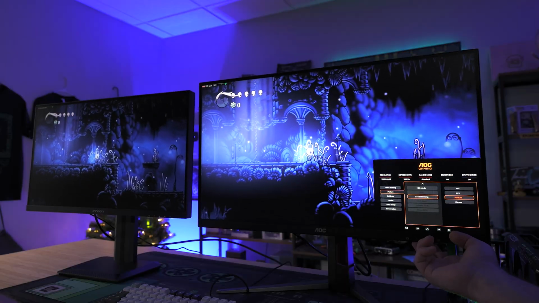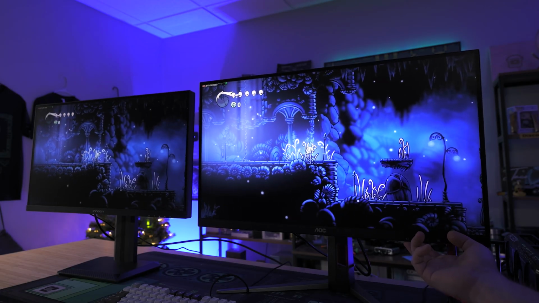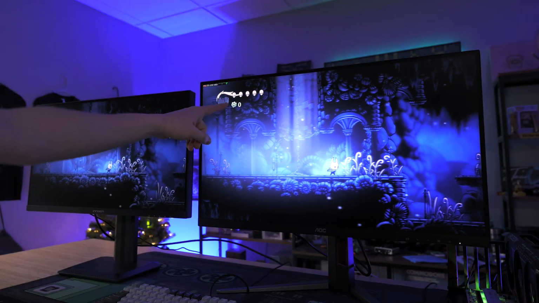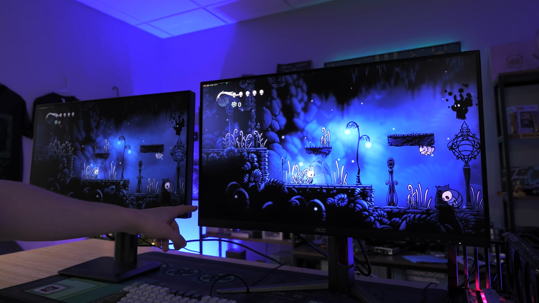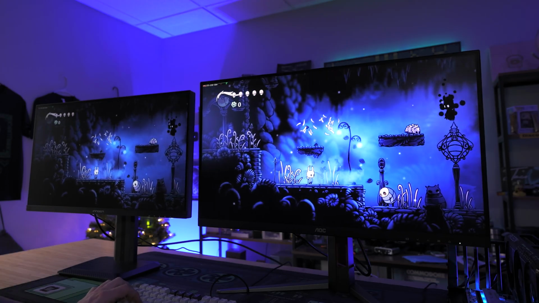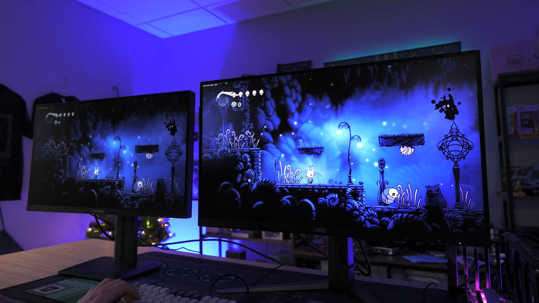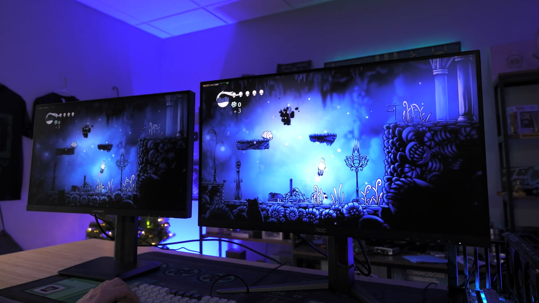And let's see. Boom, strong. There we go. You can definitely see the difference. I will say this one has remained the brightest. Yes. But to be fair, I also feel like this one might not get as dark. And it does have the strong mode, which may not be as strong as whatever this other mode is that it's running. But again, this video is just a quick way to show you guys local dimming modes do exist.